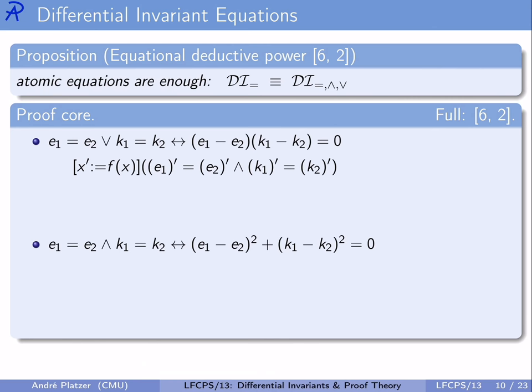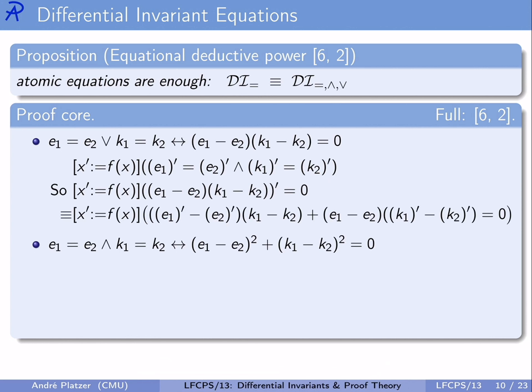We do know that the differential of this is provable, and that's this formula, the right-hand side of the ODE, f of x, assigned to x prime. And after that, if it's a differential invariant, then we can prove that e1 prime equals e2 prime and k1 prime equals k2 prime. But that also means that we can prove that the differential of (e1 minus e2) times (k1 minus k2) is 0. That's the differential of this. But why? Well, because the differential of a product is the left one differentiated times the right one plus the left one times the right one differentiated. And the left one differentiated is precisely the differential e1 prime minus e2 prime, multiplied by k1 minus k2. And for the right-hand side, leave e1 minus e2 alone and form the differential of the right one, and that's the differential k1 prime minus k2 prime.